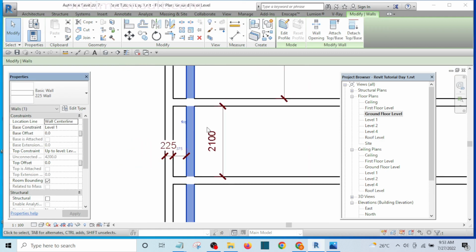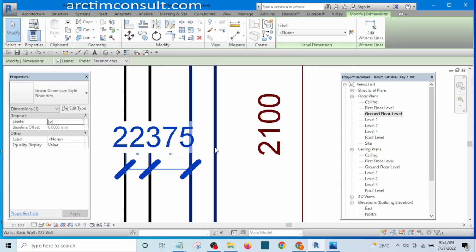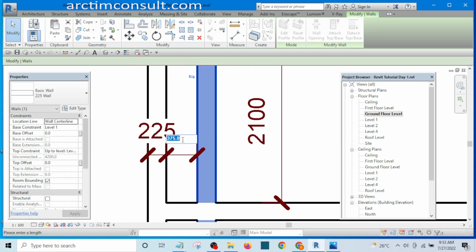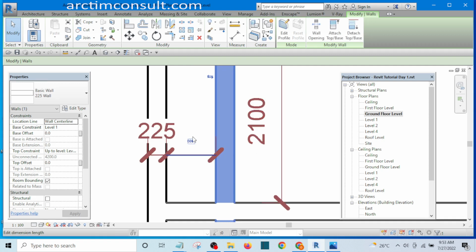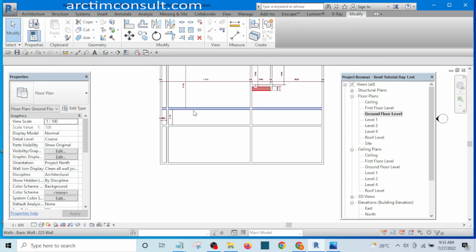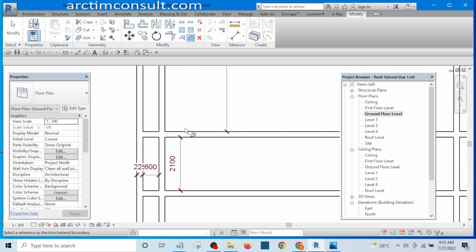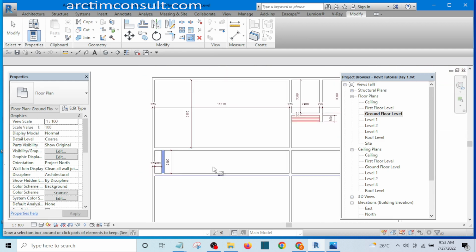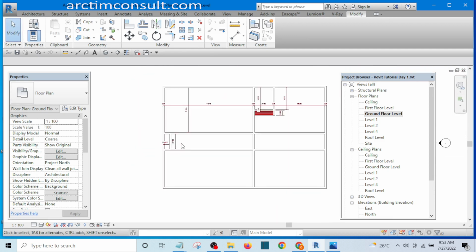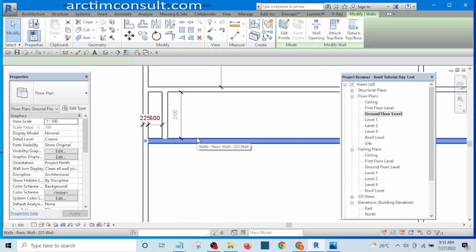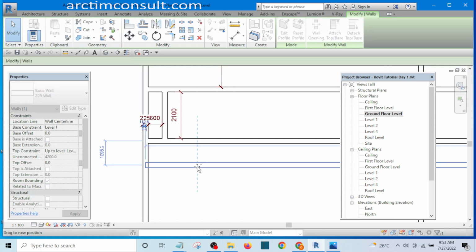The in to in is 600 mm, so I'm going to select this wall and click on the dimension, then change it to 600 mm, and here we go. Okay, that is where we have our entrance steps, and just beside the ante room we have the toilet.